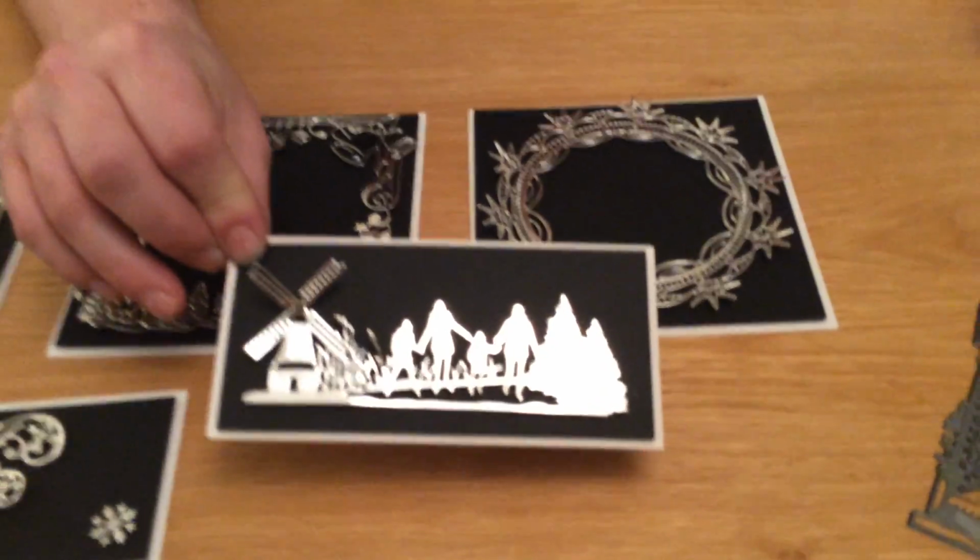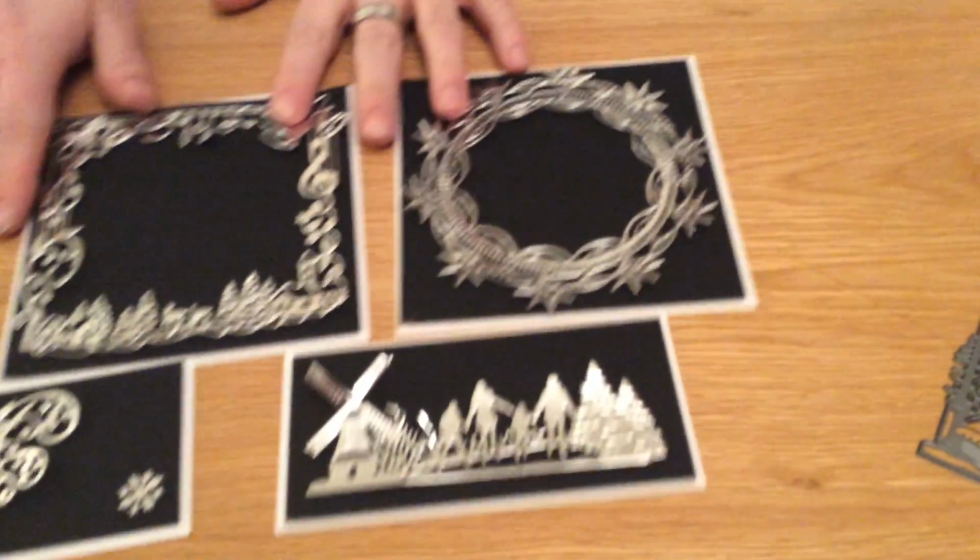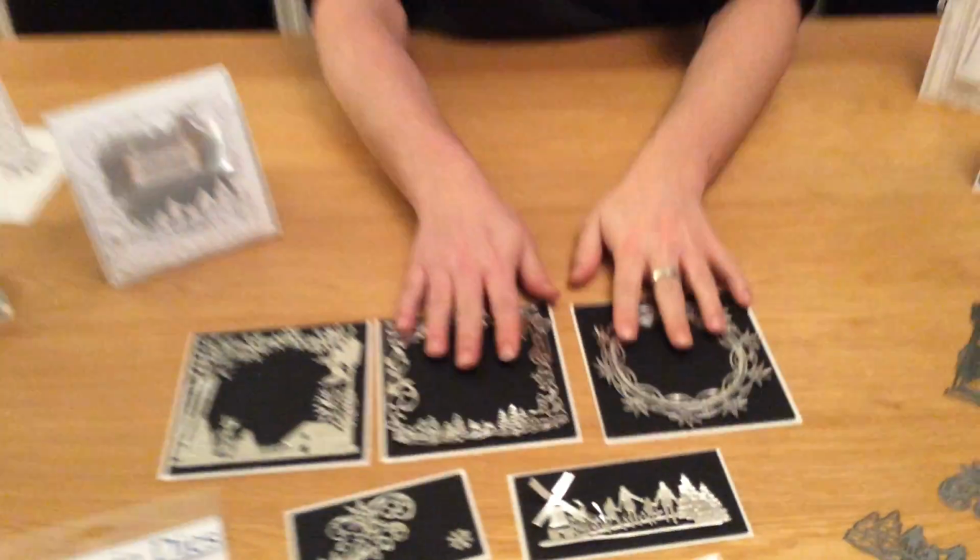So you've got that to look forward to. So with no further ado, let's actually have a look at a couple of the cards I've made.